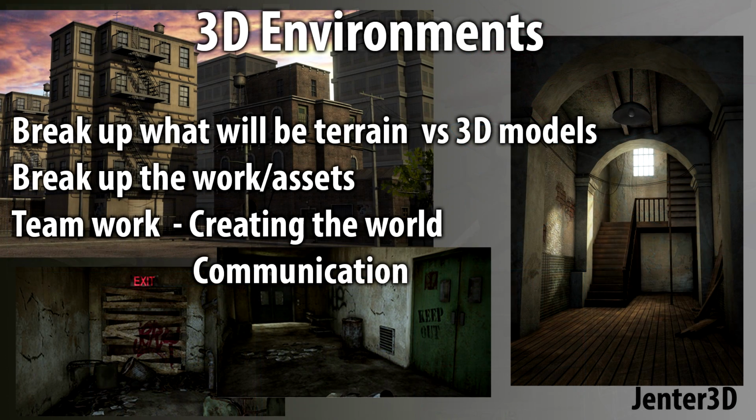When we get a concept for the environment, it's easy to feel a little bit overwhelmed because the environments can be vast and epic and include a lot of detail. So really we have to step back and break it up. The first stage in breaking it up is to determine what will be terrain and what will be 3D models. So in your level editors like UDK, Unity, they have terrain tools such as creating just your general land, cliffs, water and that kind of thing, versus the 3D models like cliffs that you might want more high detail. It will be buildings, details on the buildings. Then we'll break up that into work tasks. So this would be like, for example, rock 1, rock 2, rock 3, building 1, building 2, detail 1 and that kind of thing. So really just breaking them up.